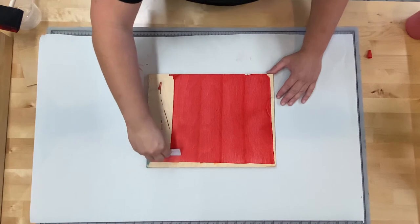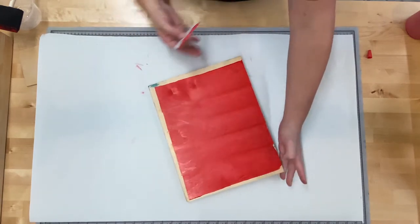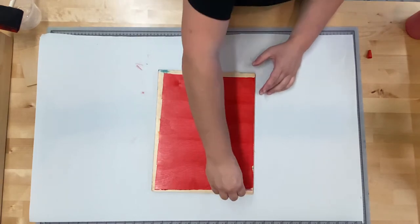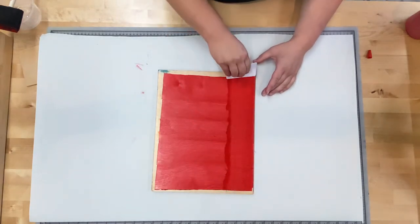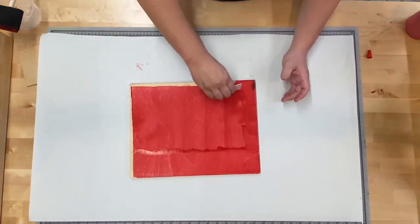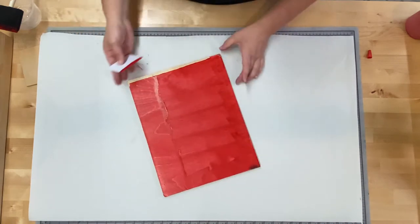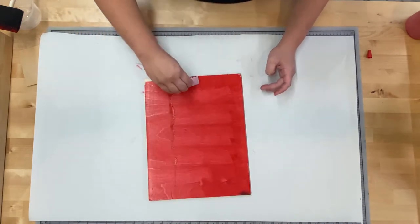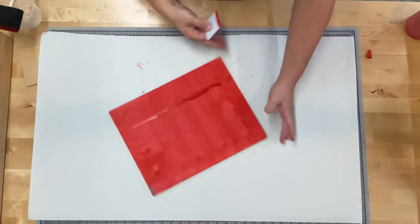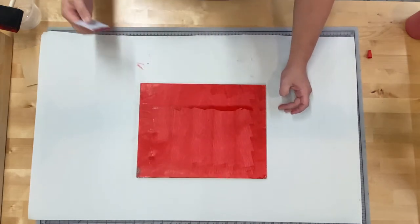Start a little bit off the edge so you don't get ink everywhere — this will mitigate a lot of the mess. When you get to the bottom, scrape it all the way off; that allows for nice full coverage and a clean look. It doesn't have to be perfect — all it's doing is allowing you to see exactly what you're carving.